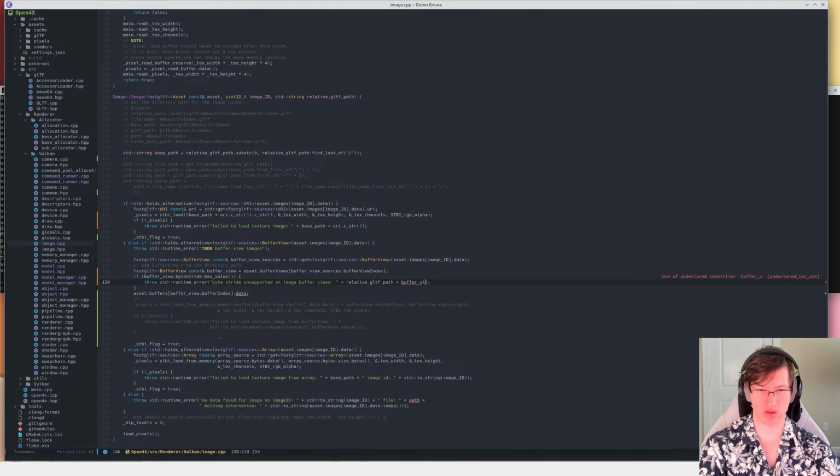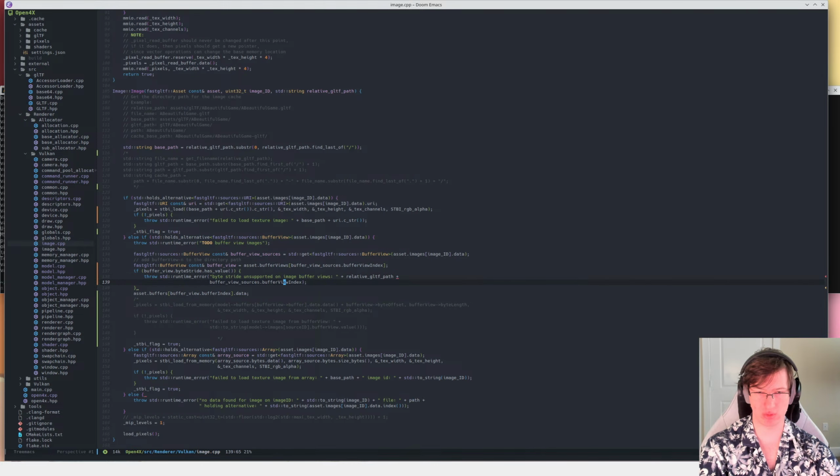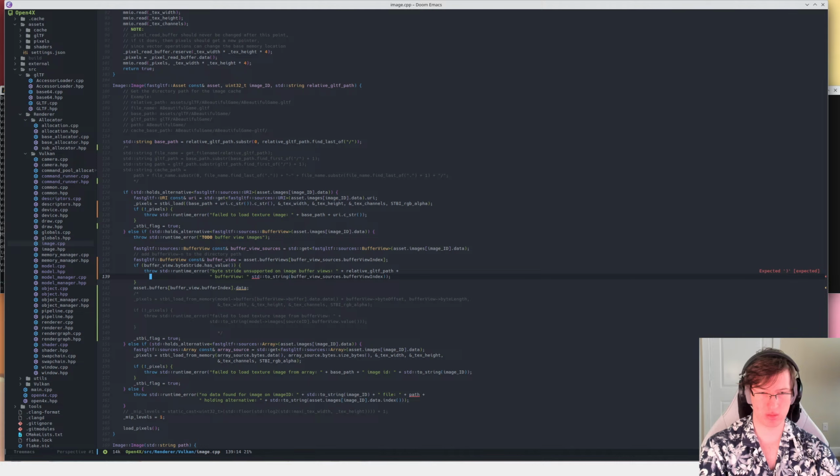Okay, I want this buffer view sources dot buffer view index. That's what I'm looking for. So relative glTF path buffer view. I need this buffer view. There we go. And yeah, I'm not really doing this right now anyway.